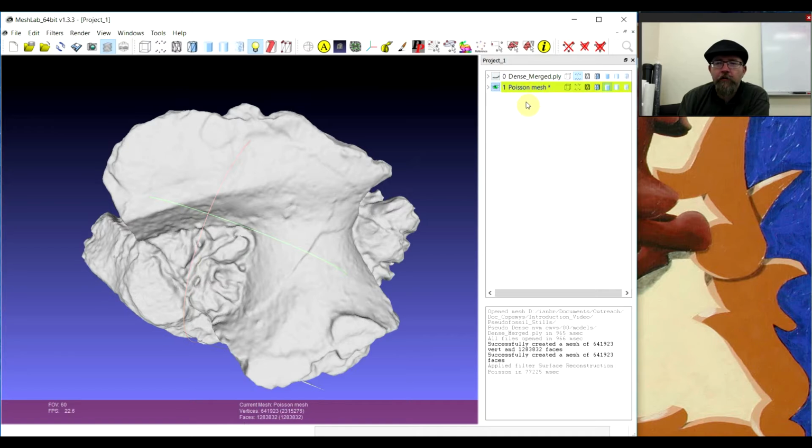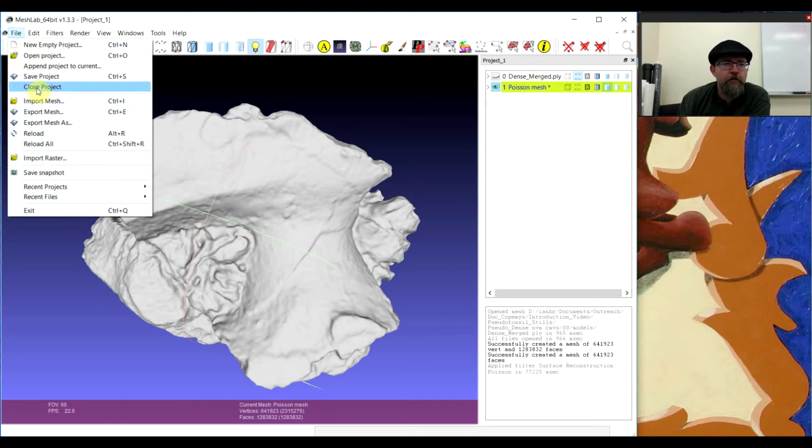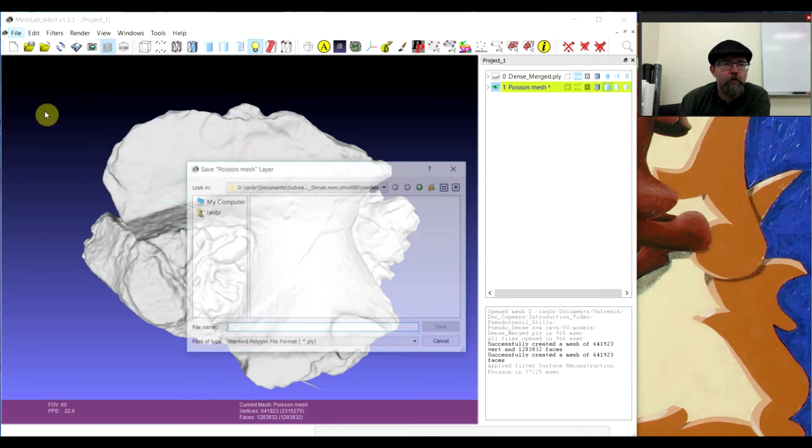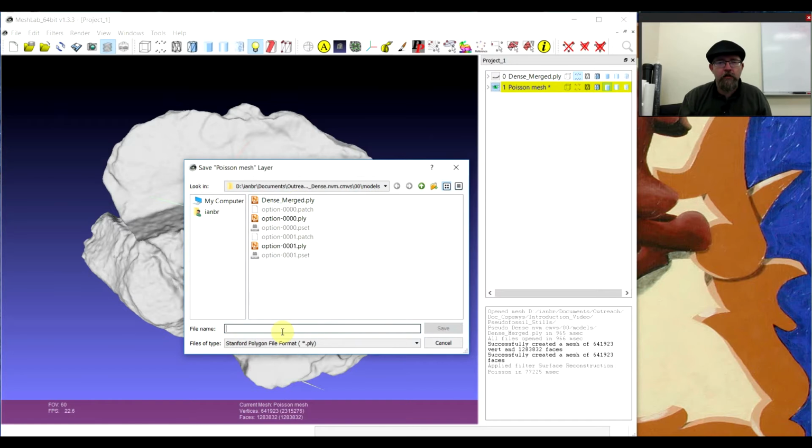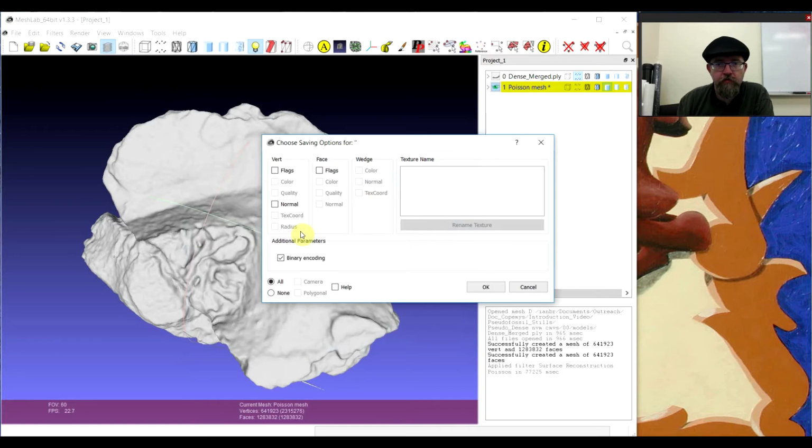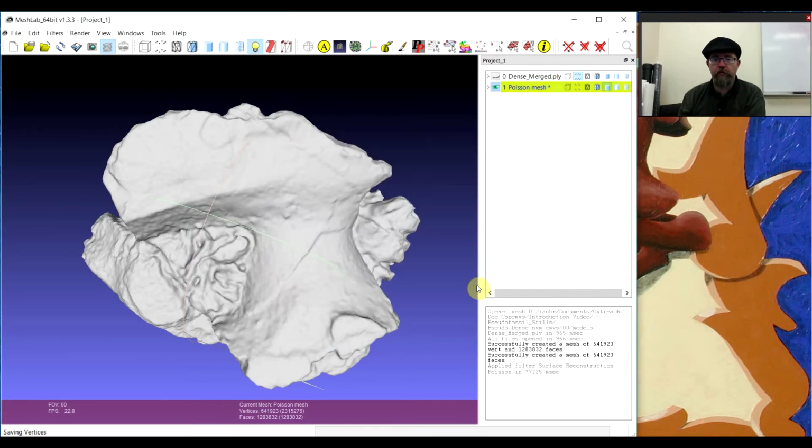So now what I'm going to do is export this again. Export the mesh. Just call it pseudo surface. Save. Okay.